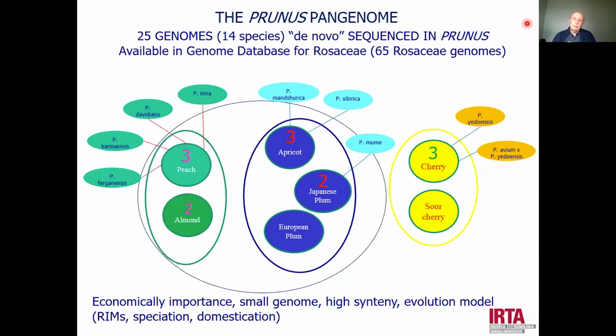And I think that this is possible and reasonable for several reasons. One of the reasons is that the genome of Prunus is very similar in all the cultivated species, at least. There are no major genome rearrangements at all. Of course, there are minor inversions or duplications, but so far we have never found any major rearrangement. So it's small, and by small meaning also that it's relatively cheap compared to other genomes to analyze. And I think that it could be a good model to study evolution.